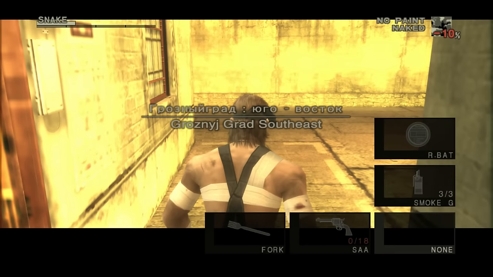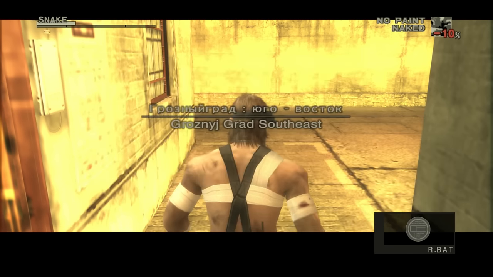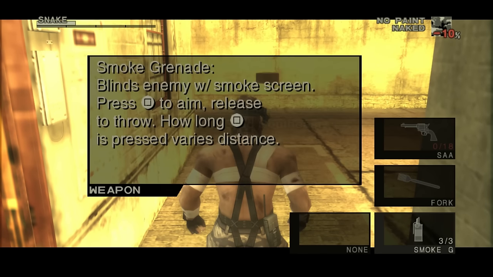Now, this next portion is going to be pretty difficult, but I promise that this is the best way to do it without wasting a crazy amount of time. What you want to do is immediately throw this vampire bat meat, the one that Johnny threw at you, straight ahead. And then right as that's in the air, once again, hold R2 to equip a smoke grenade.